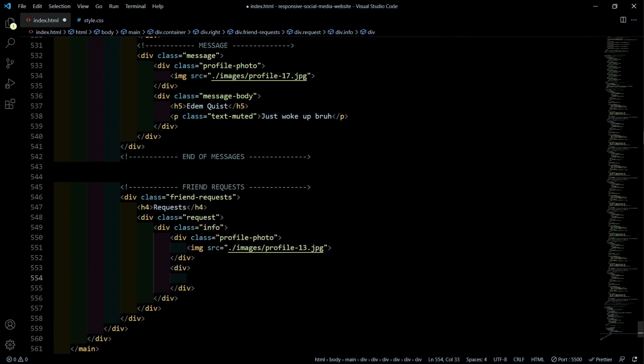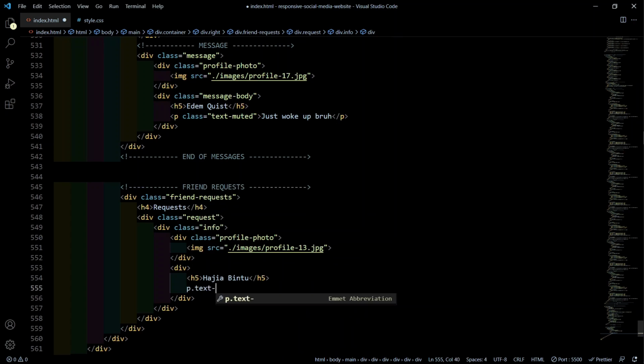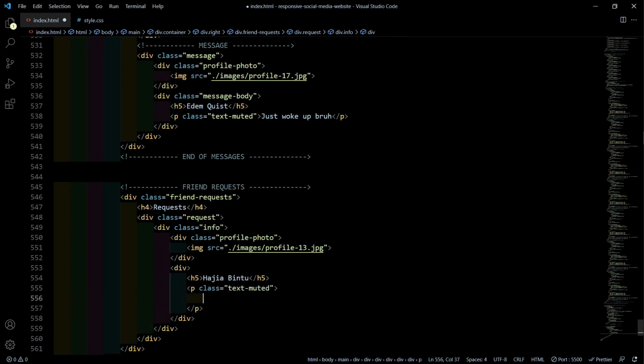We're going to have a div with the name of the sender and the paragraph with a text muted class. That is going to have the number of mutual friends.